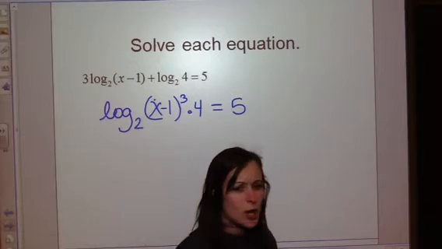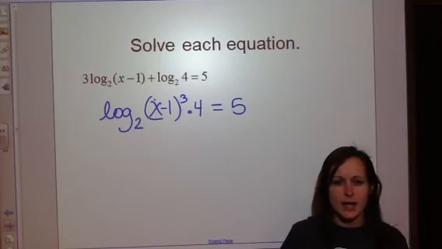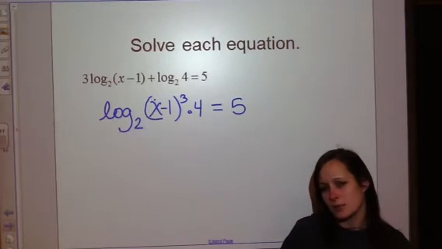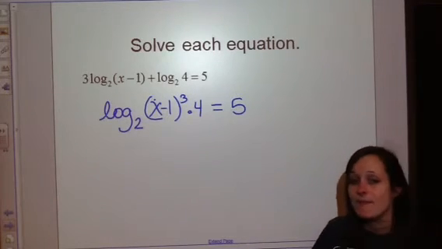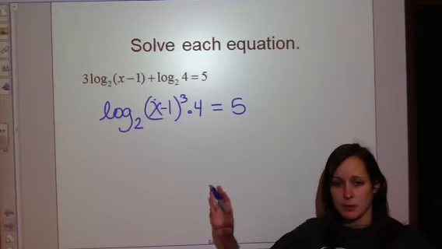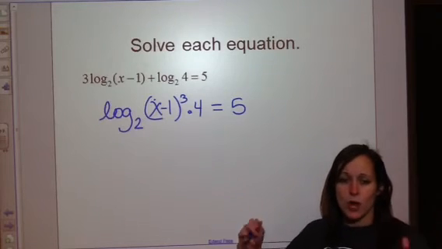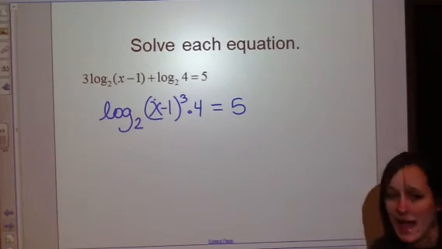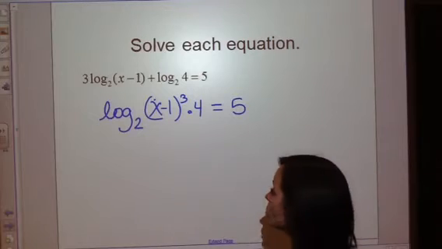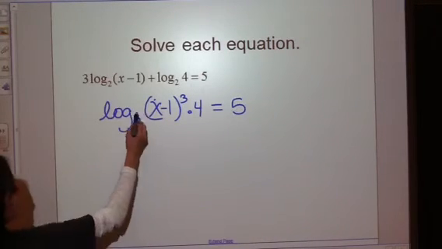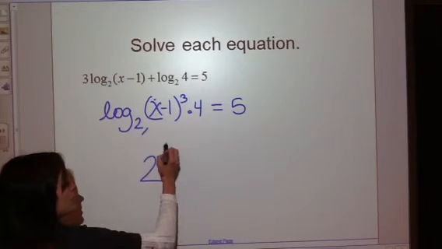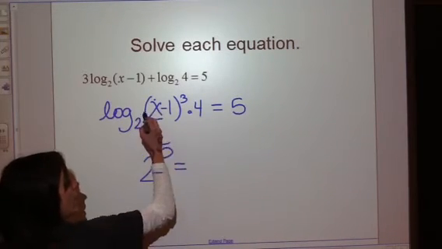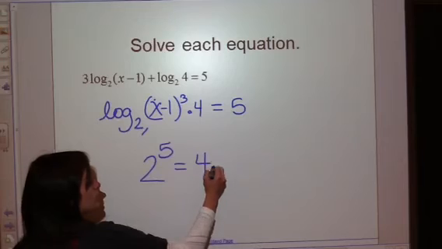So you don't have a single logarithm on each side, but you have solved problems like this before, and you have rewritten it in exponential form. So if there's not a single logarithm on both sides, if you just have one logarithm on one side, you have to go to exponential form. So to go to exponential form, our base is our subscript, our exponent is what we equal, and all this other jazz is what goes on the other side.